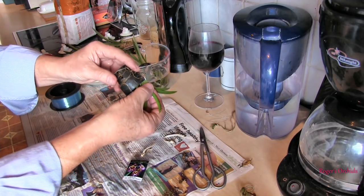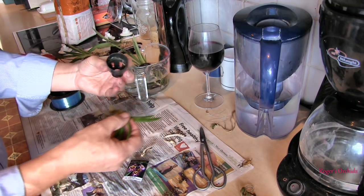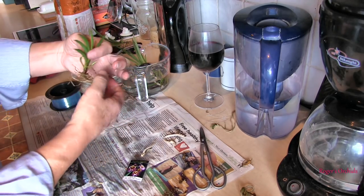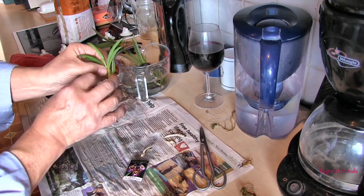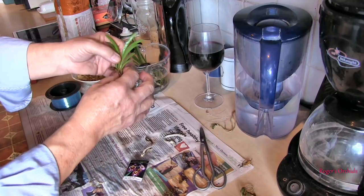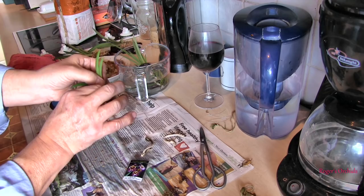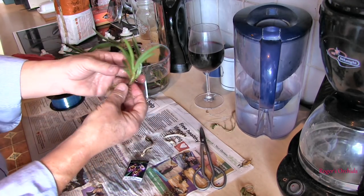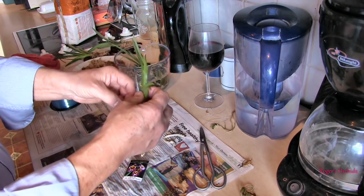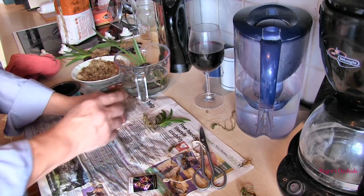These haven't been in here long enough, I think, to actually attach firmly to the little plastic pots. They're just threaded through the holes, basically. So that's not the end of the world. Now, what have we got here? We've just got a single fan here, but this one has signs that it's liable to push out its new growth this side. It's a guess. It's a complete guess when you've got a single fan. It often means it's been detached from a larger plant. A larger plant has just been split up into single fans to then be sold on. So that's a little one.